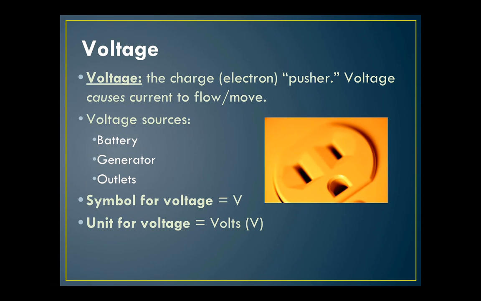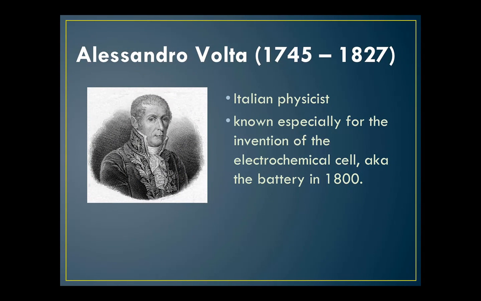So voltage is the amount of energy that every unit of charge carries. If you imagine every electron as it moves through the circuit has a certain amount of energy associated with it, it's carrying some electrical potential energy with it. And that's what we call voltage. It's symbolized with a capital V and has units of volts. Those volts are named after famous scientist Alessandro Volta, who invented the battery, the electrochemical cell. He took basically acid and little bits of copper and stacked them on top of each other. It was super dangerous, but it also generated electrical current.